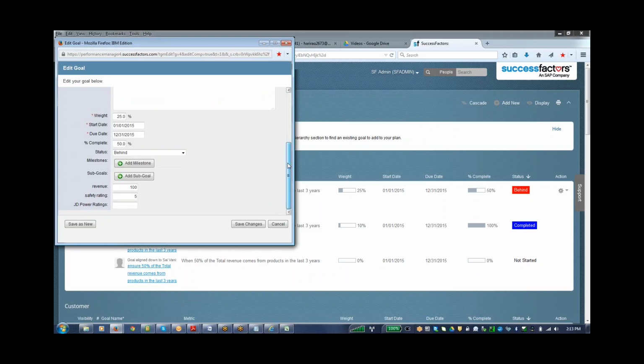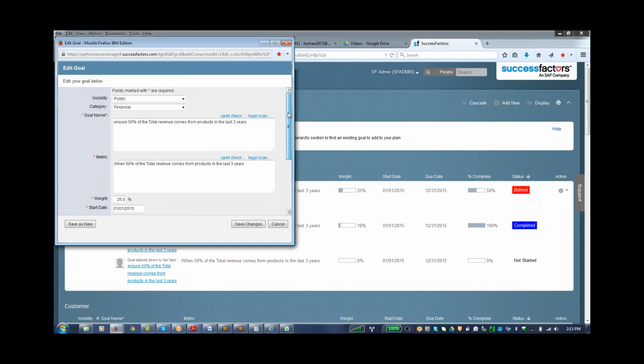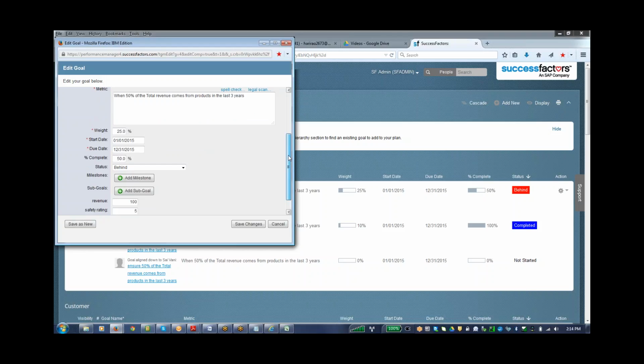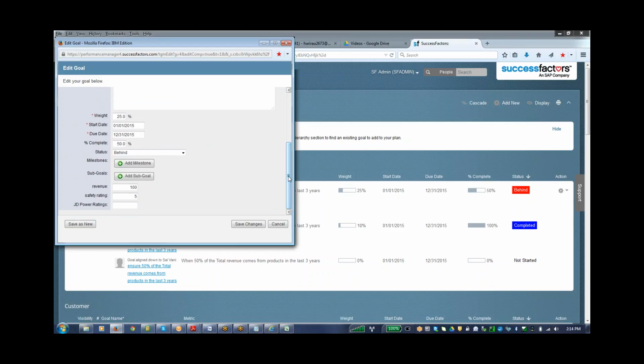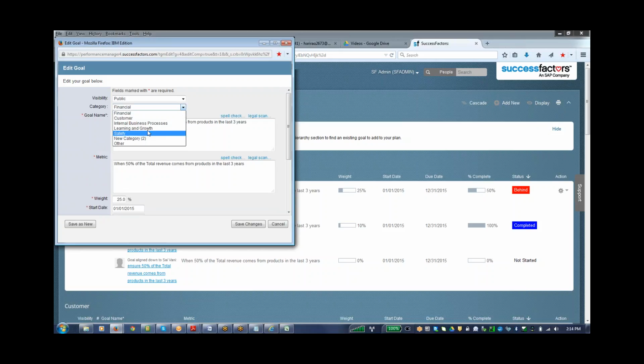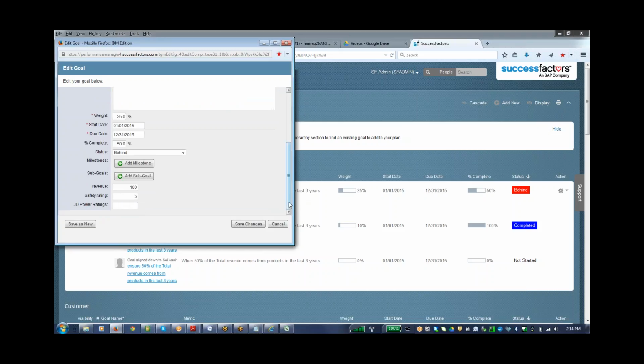So if I wanted to add something or a drop down, I do not really have an option. Only in the employee files can you add a pick list. That's what I understood from you. Yeah, the pick lists are mostly for employee files. You're right. These cannot be adjusted. This is based on the status of the goals. Obviously, this category can be customized. This is security, actually public. I cannot change that. So not every drop down is a pick list. It's mostly for employee files.